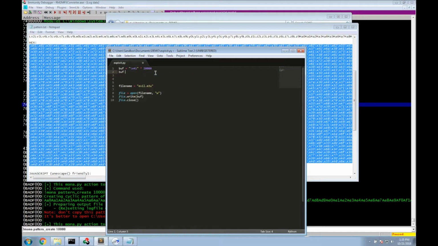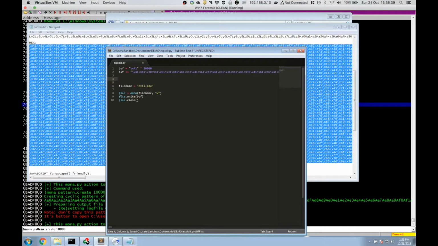So we're going to go buffer plus equals and put that in there, with that double exclamation mark. So we have 20,000 A's and then 10,000 unique characters. We're going to save that and give it a run.